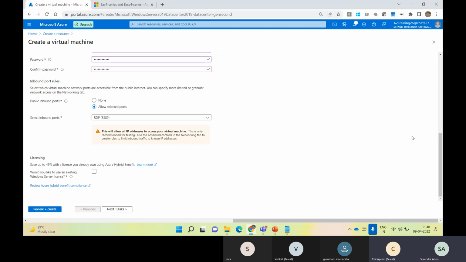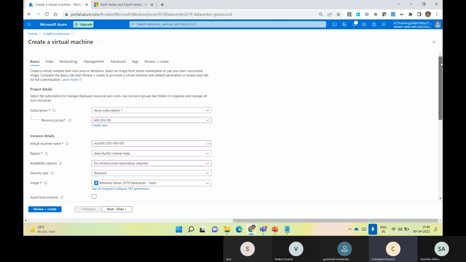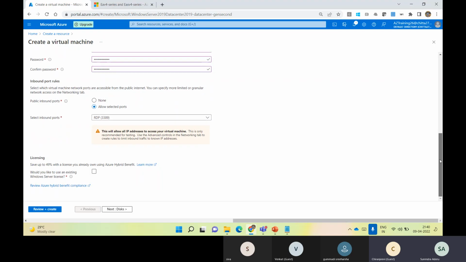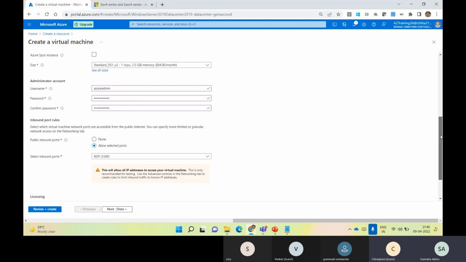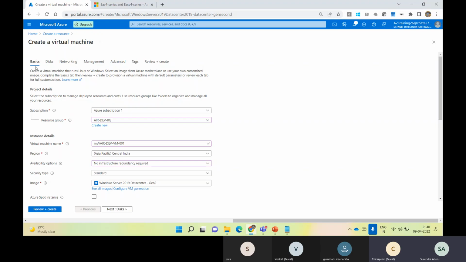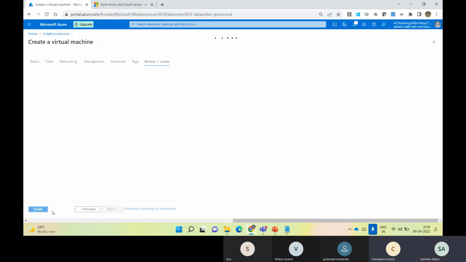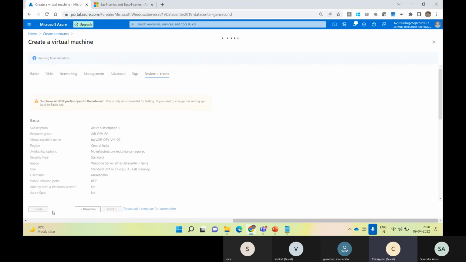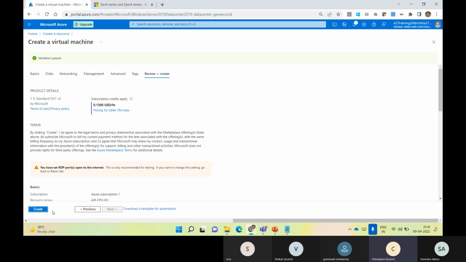Till there, it's clear. Shall I go ahead and create a virtual machine now? I'm not discussing all these other options today. This is all the options we have discussed so far under the Basics tab, from top to bottom. All topics have been covered as part of virtual machine creation in only the Basics tab. Any questions so far? Okay, so I'm just going ahead creating a virtual machine out of it.